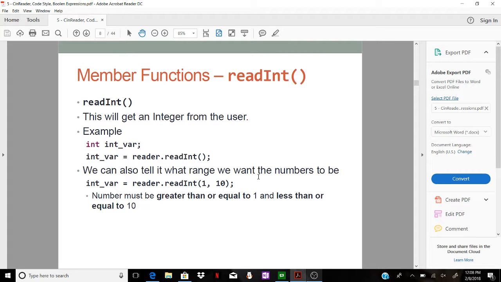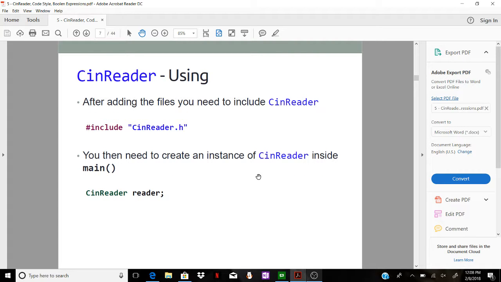Okay, good with this? We'll do it in an example so you'll see where all this code goes. This goes up with the includes, so above main. This code here actually goes in main. And so we'll see how it's all divided up. After that, we have 5 ways of getting values from the user. We can read integers, doubles, booleans, chars, and strings. I'll show you how all 5 of those work, and then we'll be good to go.